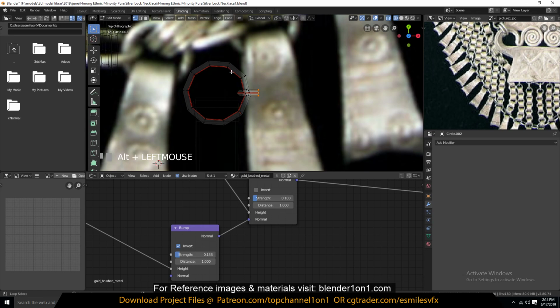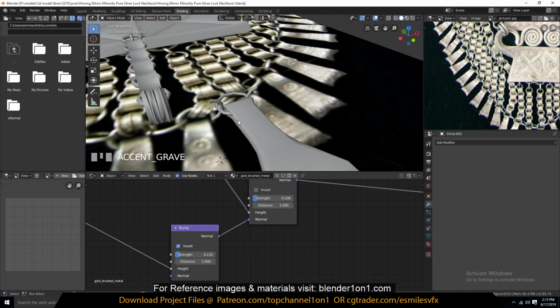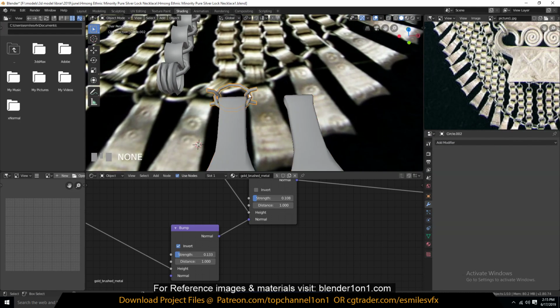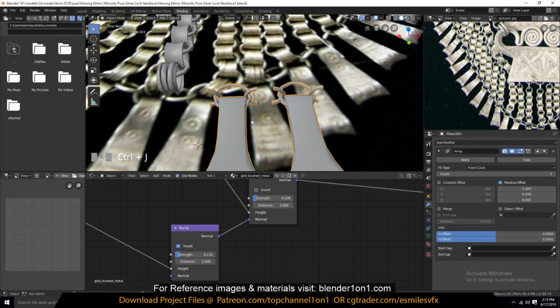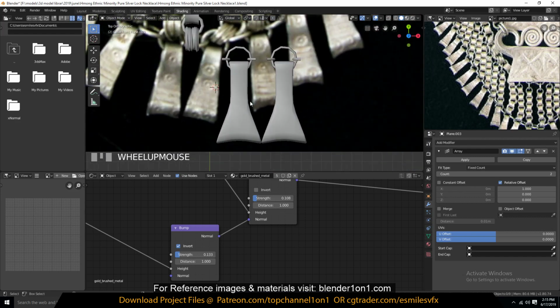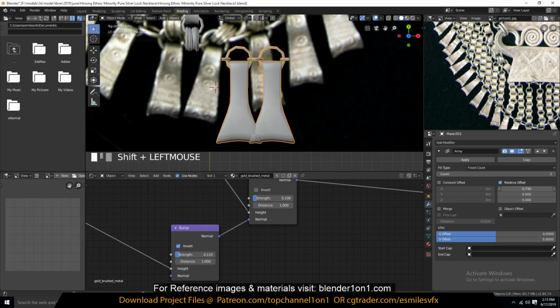I don't know. Now it's not necessary. You can Shift D this, mirror this on the X, like that. And now we can use the array modifier, or make sure you join this to this, Ctrl J, and we can use the array modifier for now to do this. The problem is that if we try to reduce the distance here so that we can merge, this will be intersecting. So that means that this side is a bit too big.